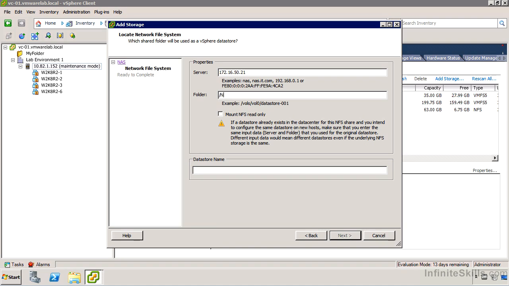I'm going to provide the path, which in this case is NFS-02, and this actually is case sensitive and needs to match what's set up on the server. And then I'm going to provide a local data store name, and that doesn't really matter all that much. But if we're using a clustered set of servers or just servers that are all going to have access to this NFS share, then we're probably going to want to name them in a similar way just for consistency. Especially if we're actually going to host virtual machines off of these rather than just using NFS storage for templates or ISOs or something along those lines. So I'm going to go ahead and click Next.